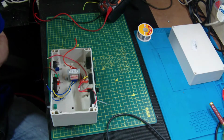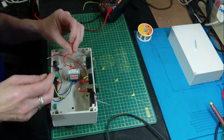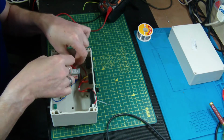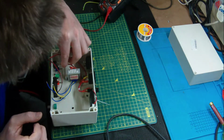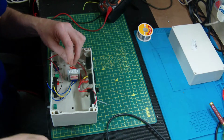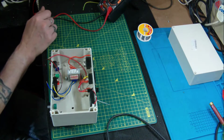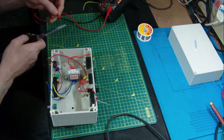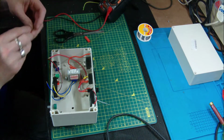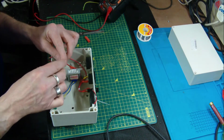So we're going to need some large shrink for this. That's fine. And what we're going to do is solder the connection to the transformer to the bottom of the switch before we do anything else. Makes access a little bit easier. Scissors. And we'll slide that down the cable.